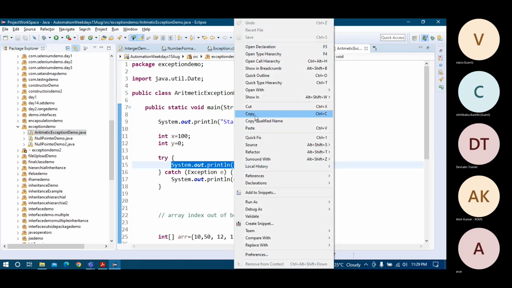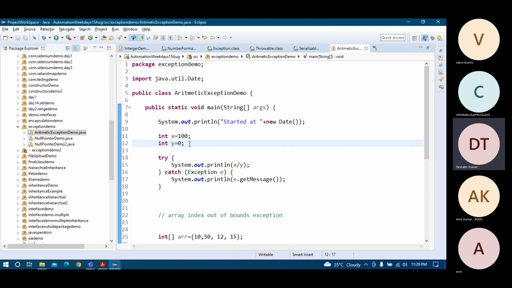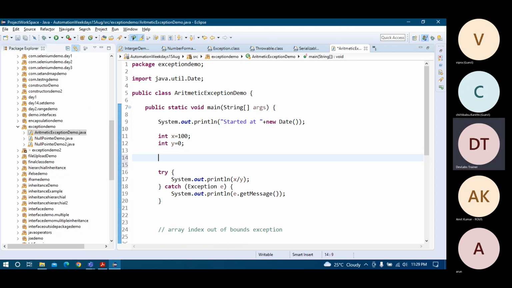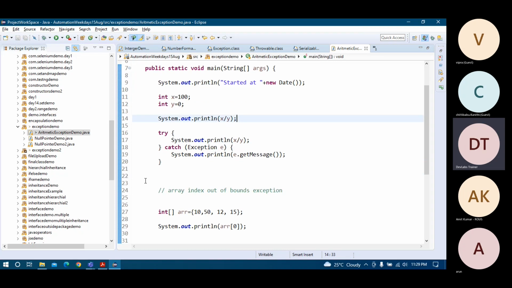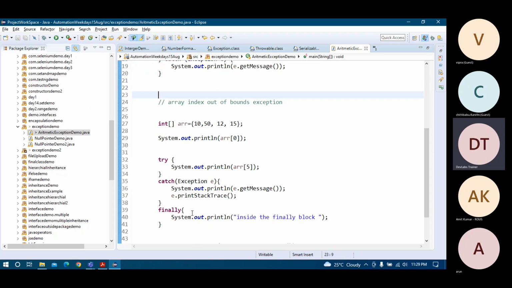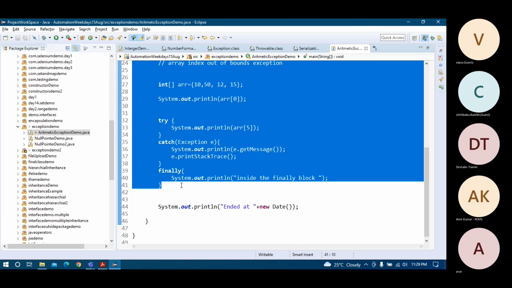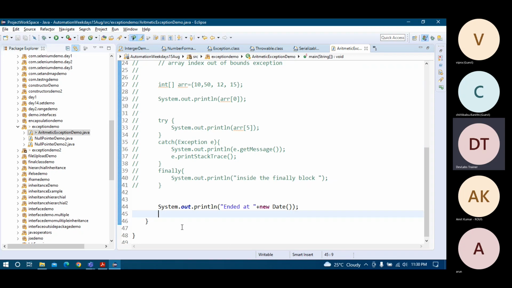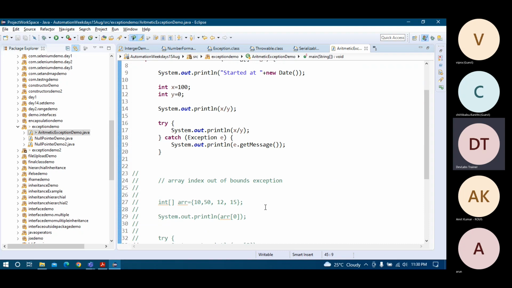copy, this is one example of arithmetic exception. So let me comment other parts. So if this message is printing, it means my program successfully completed.